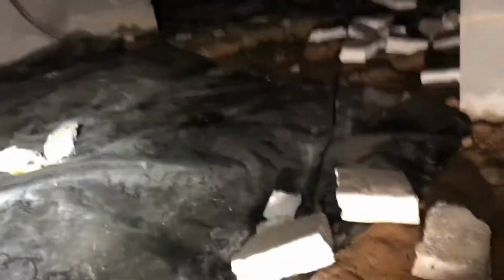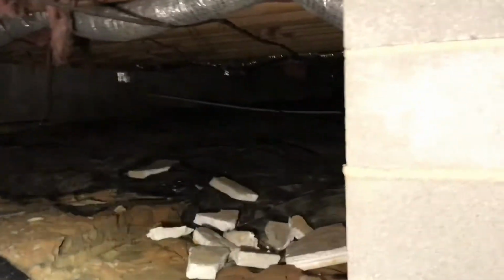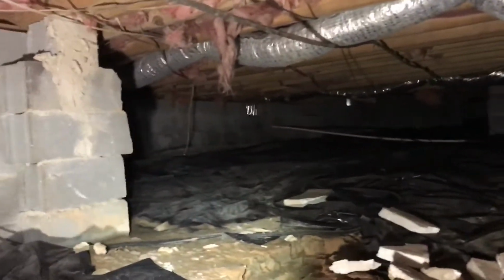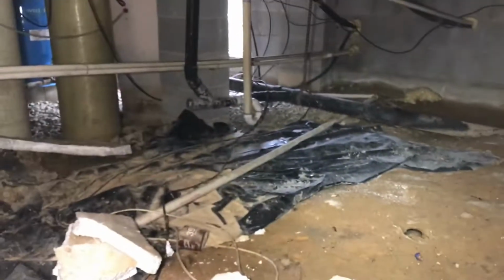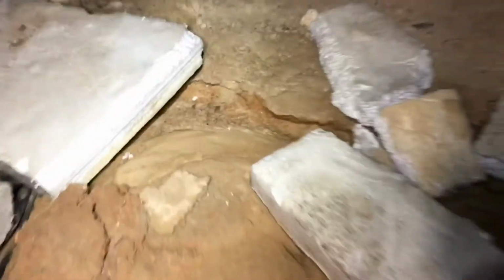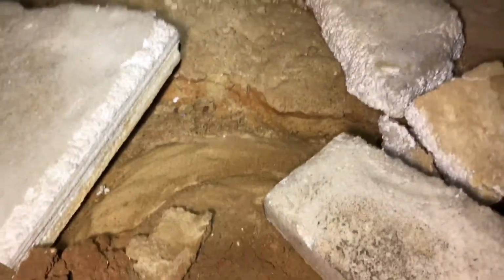Like I mentioned before, phase one is going to be replace the sump pump. Phase two would be install drain tile all along that back wall, along here, which is the high point, and we're working our way down all the way back to over there where the sump pump is. If phase one doesn't work, you always have a backup plan. I dug a little trench, it's kind of crude, but to see if this river, which at some point you could see was a river of water.